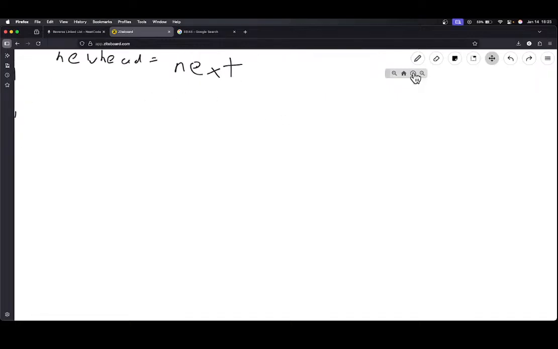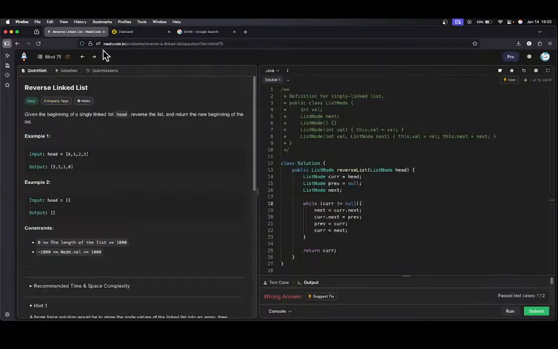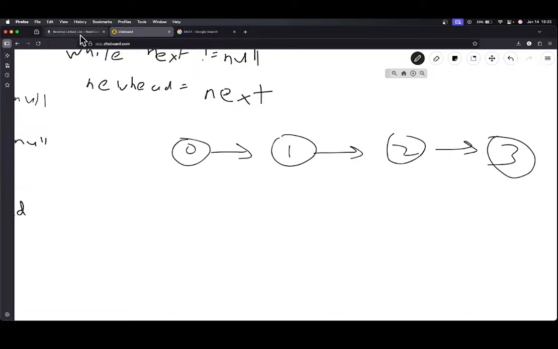Let me trace out my code. So say 0, and then 1, and then 2, and then 3. Let's say in the beginning our head is the current, and then our previous is null.